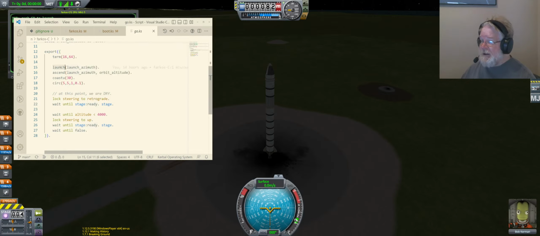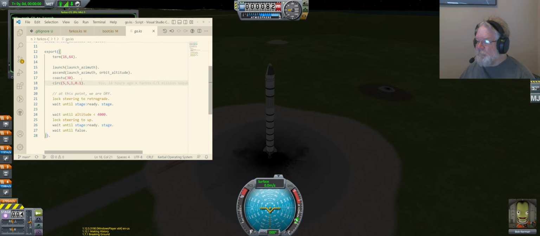Oh, the auto stager is established during launch. There's a separate package which looks at all the modules in the spacecraft and figures out what things can stage and when they should be staged, and we want to trigger a stage when it would discard empty fuel tanks and engines that no longer have thrust. And doing that automatically means I don't have to worry in this process about, oh, we want to stop here and stage. You can manually stage, and if you do that, it will probably throw off the auto stager because it's a generated script, which is very specific. In fact, it may crash it.